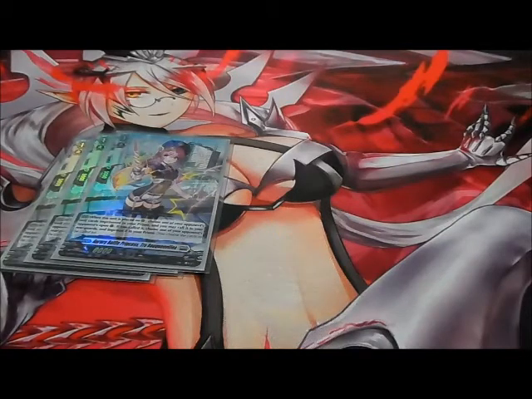Anyways, I'll read this again. When this unit is placed on rearguard, choose one of your opponent's unit cards imprisoned in your prison, and you may call it to your opponent's open rearguard. If you called it, choose one of your opponent's rearguards and imprison it in your prison. So it's like a switcheroo, I guess. You can give him back a trigger or something if you're lucky.